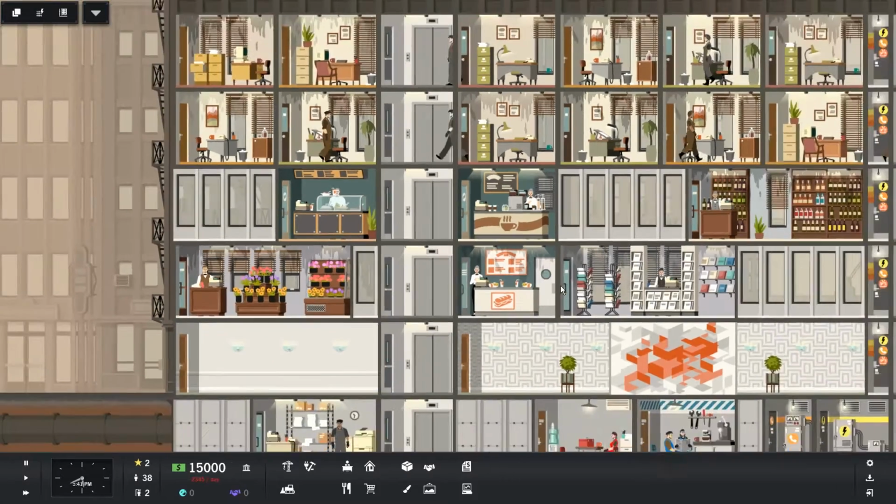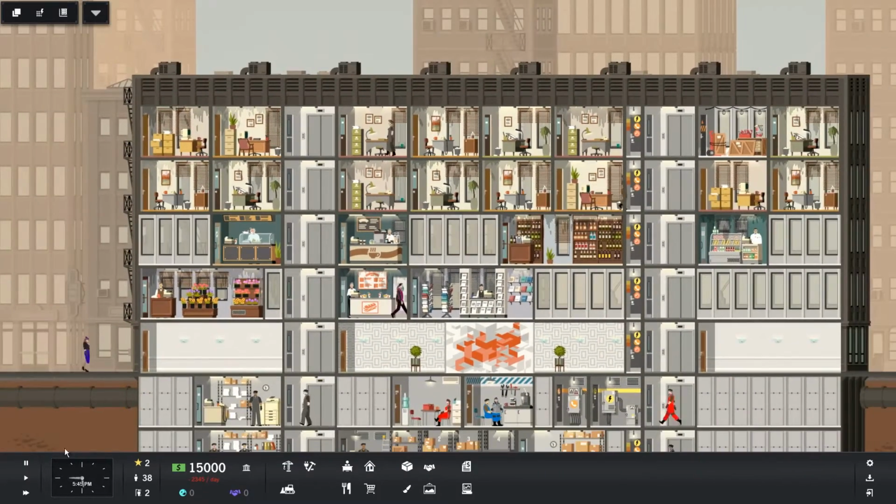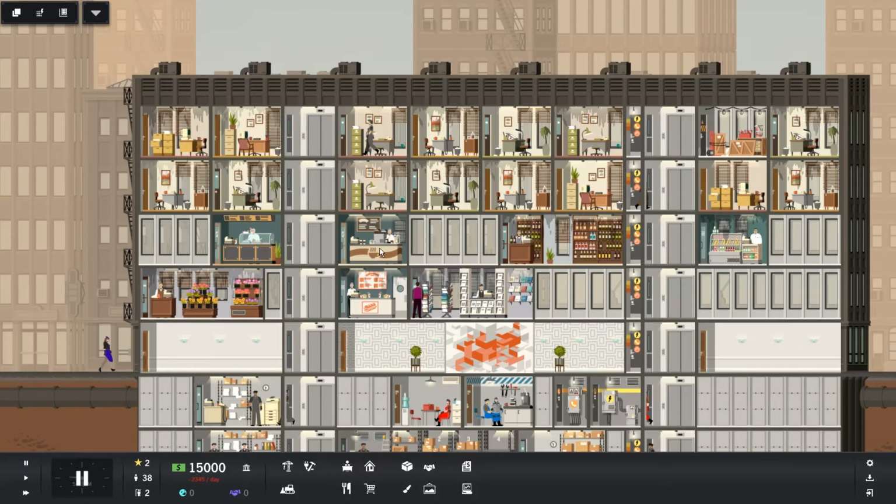So let's take a look at our building. As you can see, it's dirty. It's mangy. We are losing quite a bit of money a day. It's disorganized as all get out. These guys probably don't make a whole lot. Rent is too high. Didn't turn a profit. There's too few customers or too much competition. I'm going to say too much competition.